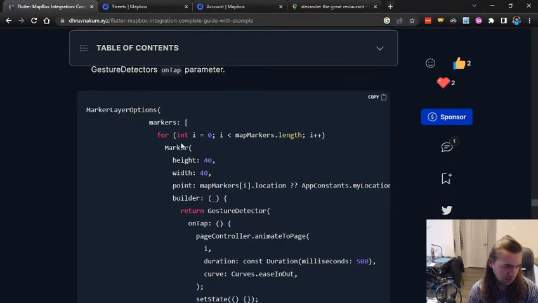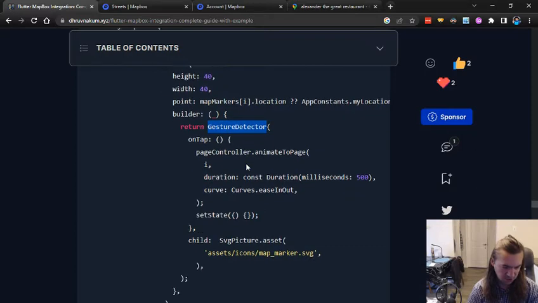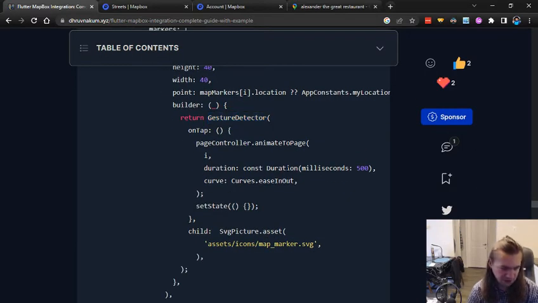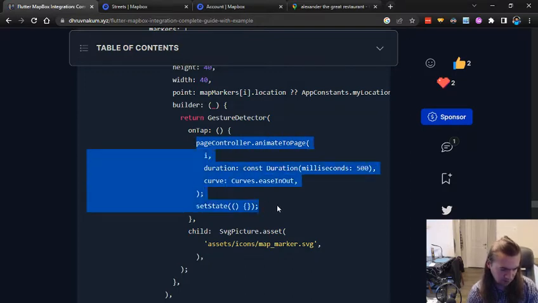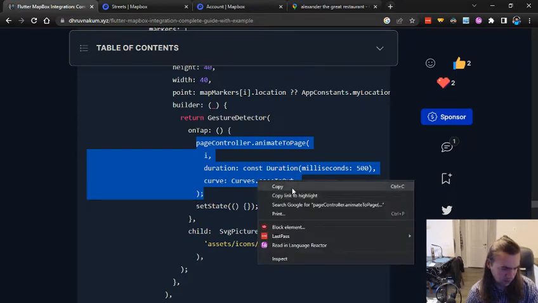And now we're going to change our icon button. This says gesture detector, but I got rid of that because I wanted a button, which is going to take our page controller and animate to the page that we want, and then run set state. You could wrap this in set state. I guess this person doesn't know how to wrap stuff in set state. That's okay. We are smart and can do that. So copy this.